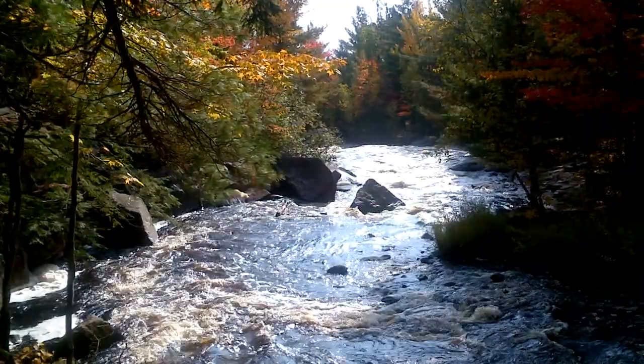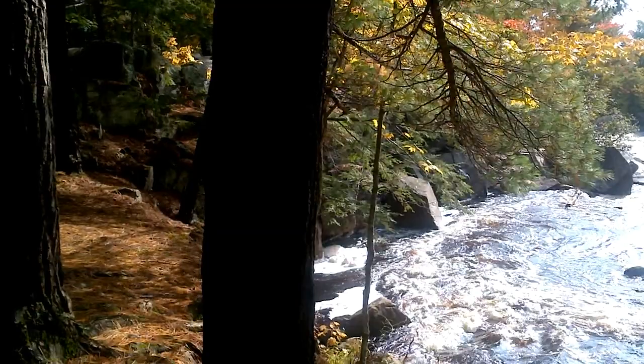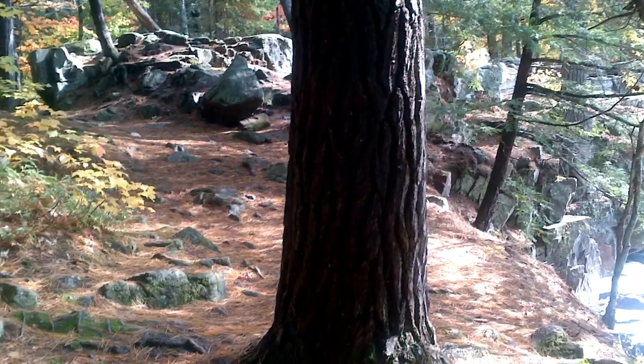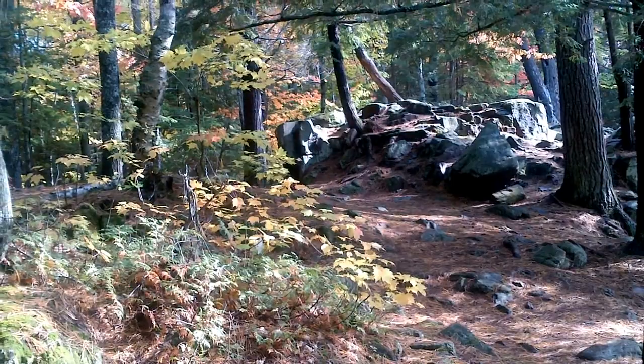The other beautiful thing about being up here, aside from the falls itself — I have a thing about rocks and climbing rocks and climbing trees. Look at all of this, it's amazing, isn't it? This is natural. Even if the steps to the bridge aren't natural, everything in here is. This is Northern Ontario, and this is wonderful. Just beautiful.